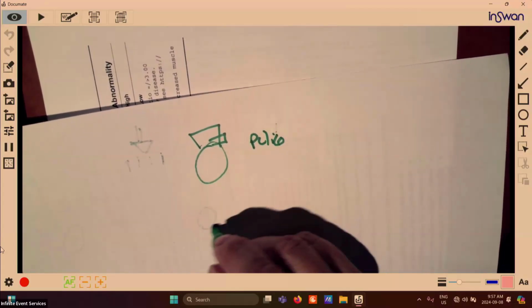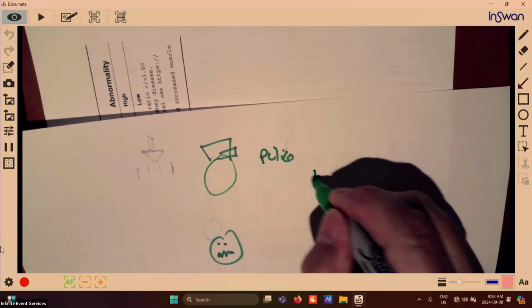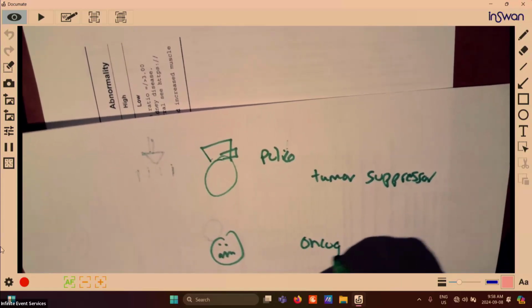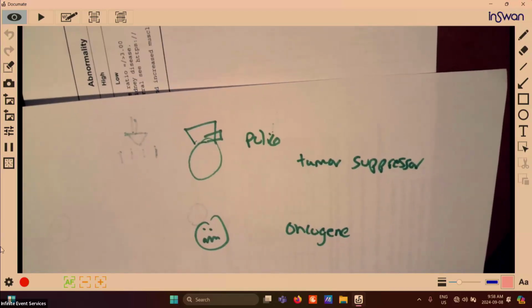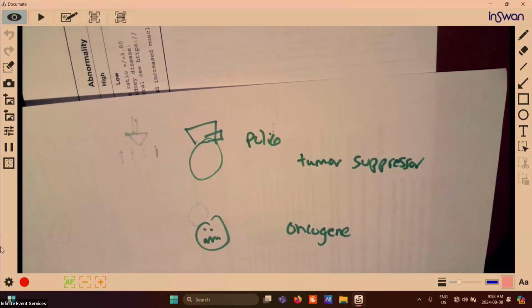In our body, I like to think of it as a policeman. So he's got his helmet on here. So we've got a policeman, and then we have an oncogene. So this is a tumor suppressor, and this is an oncogene. Tumor suppressors are genes that exist within that list of all those long proteins, and they act like, hey, you don't belong here. I'm pretty sure that you're not supposed to be turned on, you little protein. And so I'm going to shut you down.